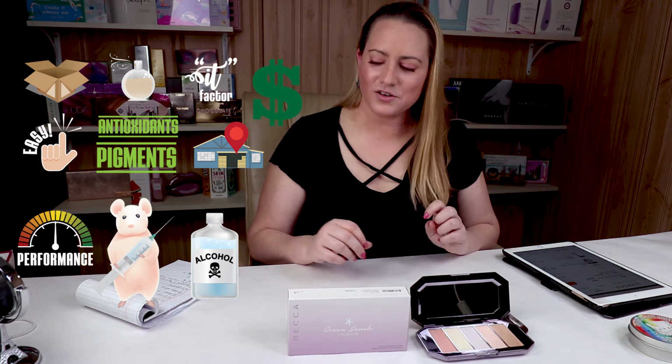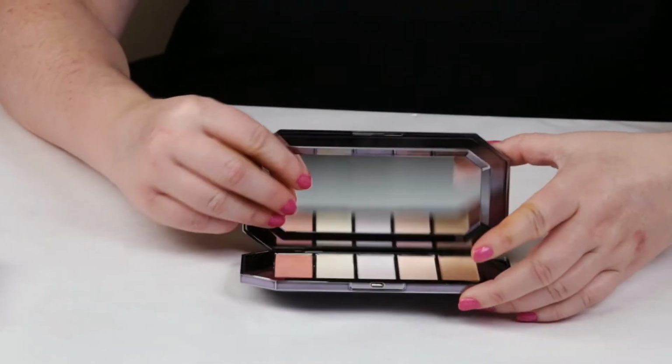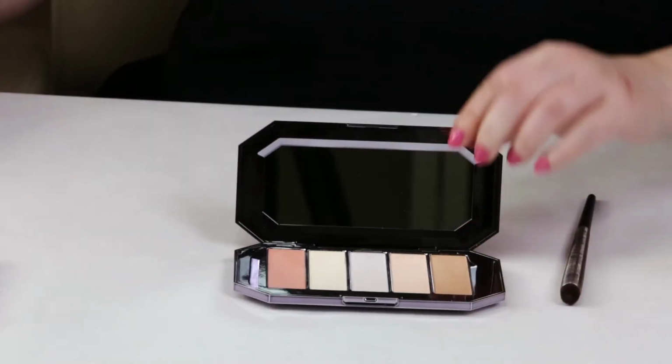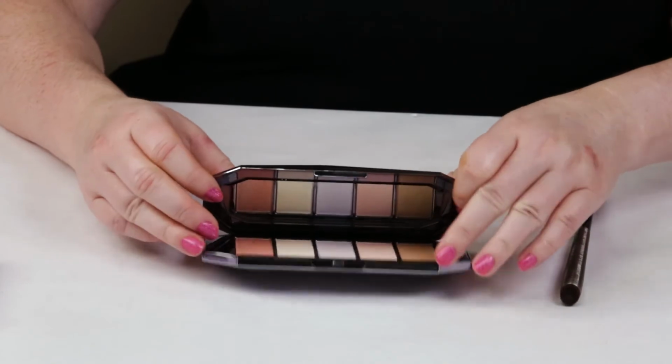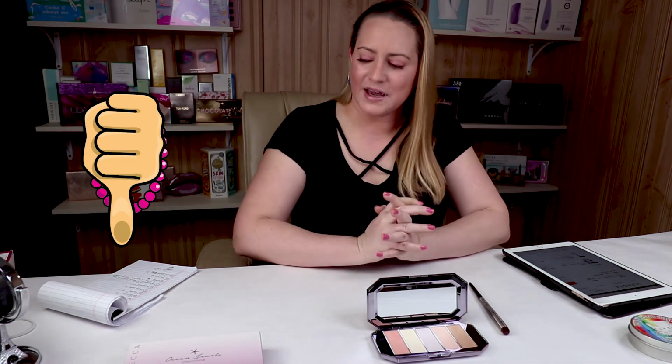But anyway, let me start out with my criteria. The first is packaging. And overall, I'm not a huge fan of this packaging. It's too bulky, in my opinion. And it also makes it difficult to use the shades individually unless you're using them for something like an eyeshadow. So I gave it a thumbs down on that.